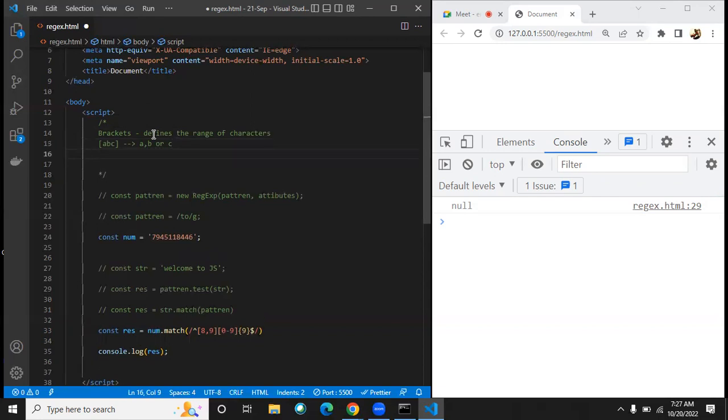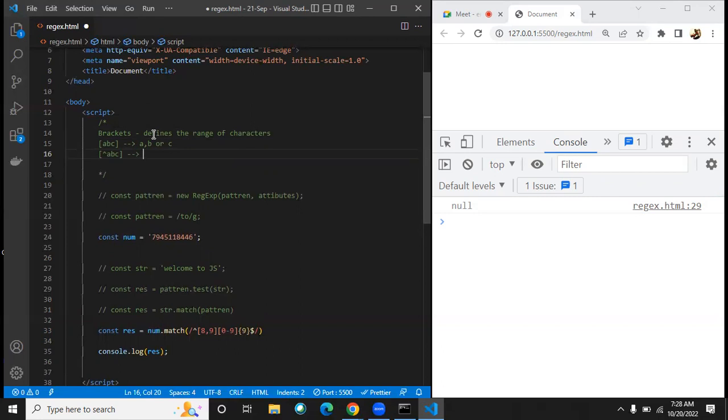Next, negation, like caret ABC. Now my regex should contain any characters except this ABC. It's a negation.